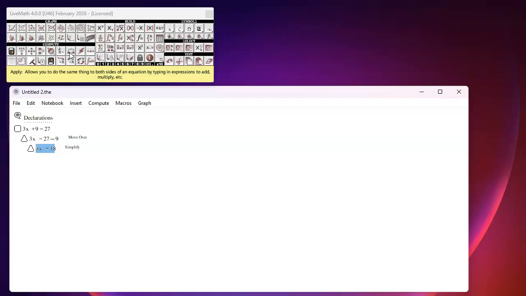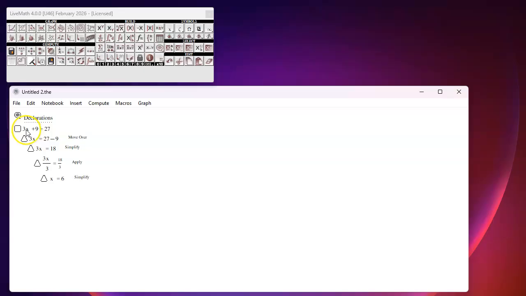So what I want to do is click on that, and it sets it up. And now notice both sides are selected, and I can say divided by 3. And so now I have both sides of the equation divided by 3. Again, I'm going to click the equation and again say simplify. And it now simplifies both sides of the equation. The 3x divided by 3 is just x. The 18 divided by 3 is 6, and I have solved the equation, right? Now, that's showing your steps, but LiveMath is doing the calculation part of it here.